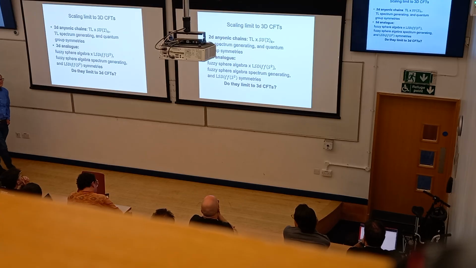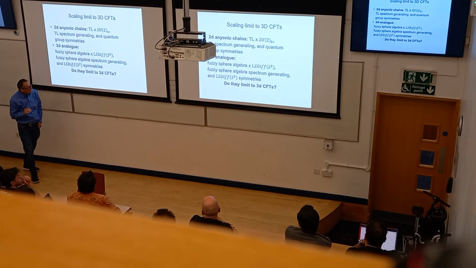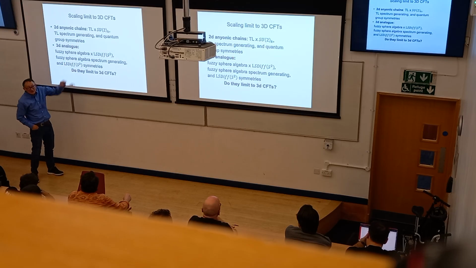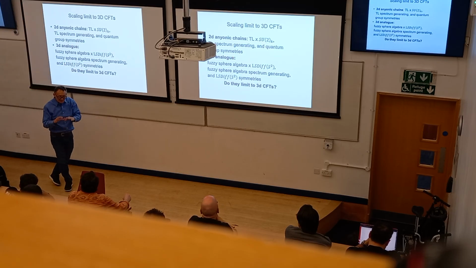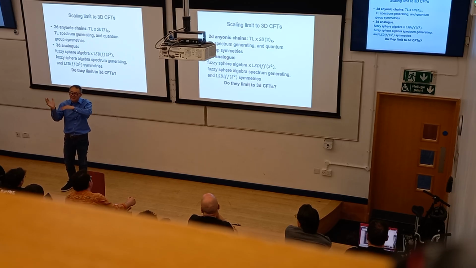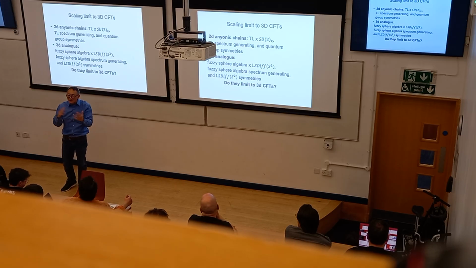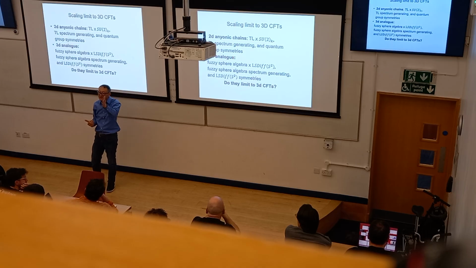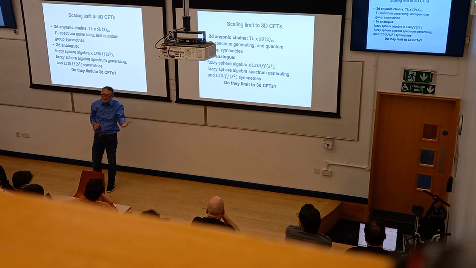So now I think I'll still end up on time. Let me try to convince you there is something here. If you think about the anyonic chain, there's a beautiful way to see it, which is a generalization of the so-called Schur-Weyl duality, where representations of SU(N) and S_N are dual to each other. And the same thing happens on the anyonic chain. The anyonic chain comes from SU(2) level K, and then there's a Temperley-Lieb algebra. They are dual to each other. So one generates the states, that's the spectrum generating, and the other is the symmetry.